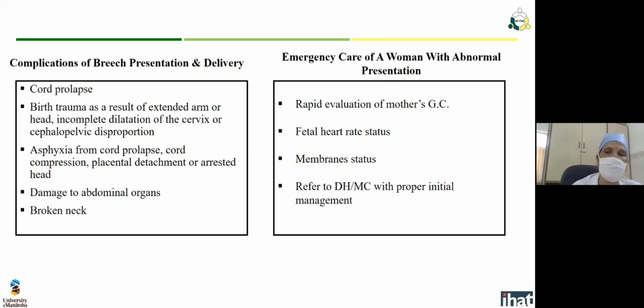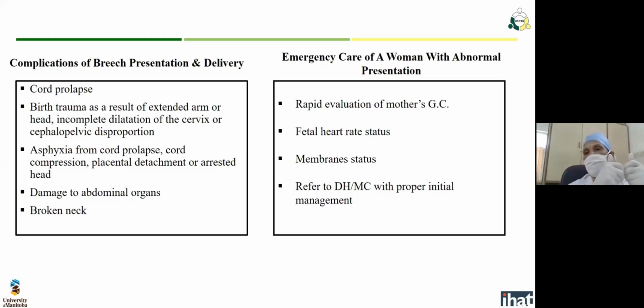You are doing the manipulation. There may be fracture of the humerus, fracture of the clavicle. You are giving the traction on the shoulder, that is the stretching of the brachial plexus, so Erb's palsy and facial palsy can occur. Or if there is delay in the delivery of the head, that is birth asphyxia. Or if there is quick delivery of the head, that can lead to intraventricular hemorrhage. So the asphyxia is from the cord compression, placental detachment, and the arrest of the head.